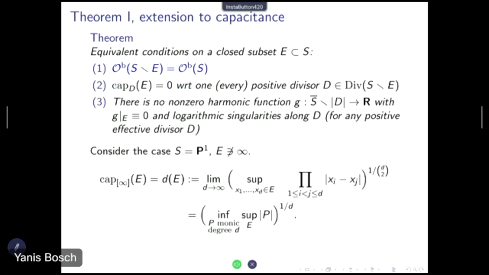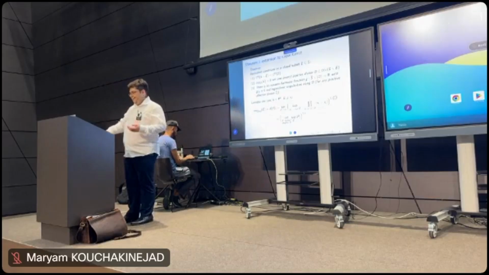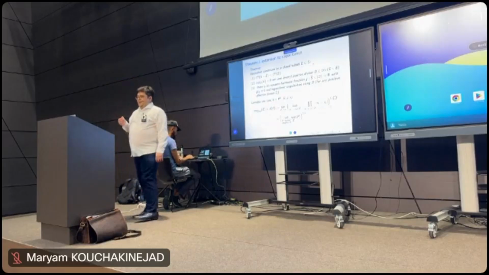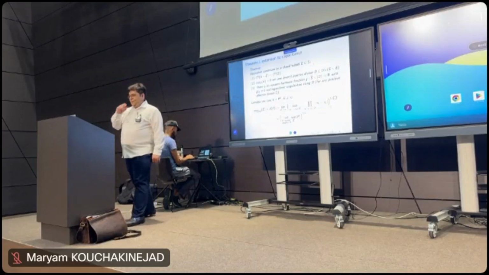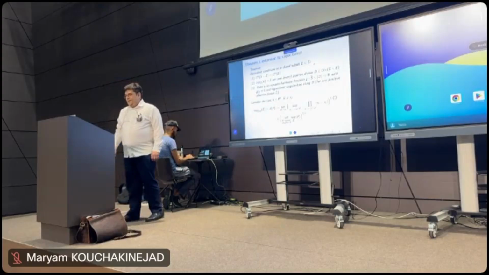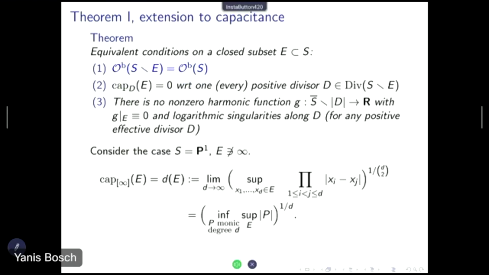The notion of capacitance: so basically let me ask a basic question. In the removable singularity theorem, what is the general form of a set E through which we have this automatic analytic extension, so that for bounded holomorphic functions in a neighborhood of E, say this is for the Riemann surface case? The answer has a simple form in terms of capacitance. So these are exactly the sets invisible to bounded holomorphic functions. Those are exactly the sets of capacity equal to 0.